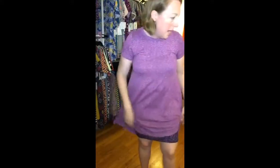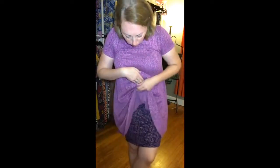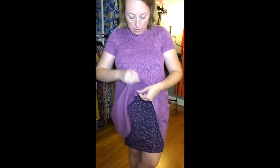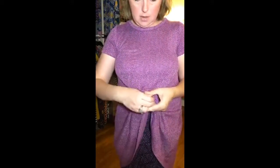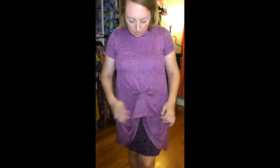The last one I haven't shown yet is one we designed called the Bustle Tie. It resembles the bustling that happens on the back of a wedding dress. Figure out where you want the bustle to fall — I'll put it in the middle since I'm wearing it over a Cassie skirt. This one brings up the length quite a bit, so you'll want to layer with a skirt or leggings. Hold on to the material and fold it over so you've got two layers. Then take the hemline and lay it over top of those two pieces, make it into a little V, and secure it with a hair tie. Let the material flop over and fix it so it has that little bustled effect.